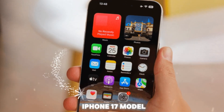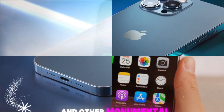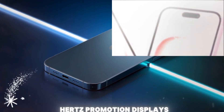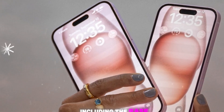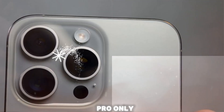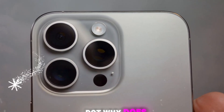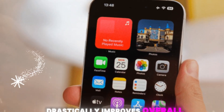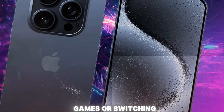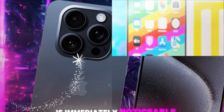Another monumental change in Apple's 2025 iPhone lineup could be the inclusion of 120Hz ProMotion displays across all models, including the base iPhone 17 and 17 Air. This feature has remained a Pro-only offering since its debut on the iPhone 13 Pro, but could finally become the new standard. A higher refresh rate drastically improves overall fluidity — whether you're scrolling through social media, playing fast-paced games, or switching between apps — and the difference between 60Hz and 120Hz is immediately noticeable.